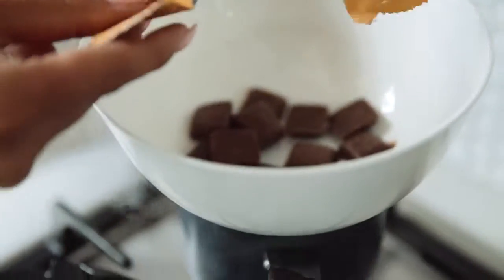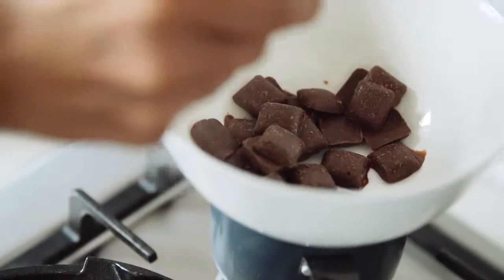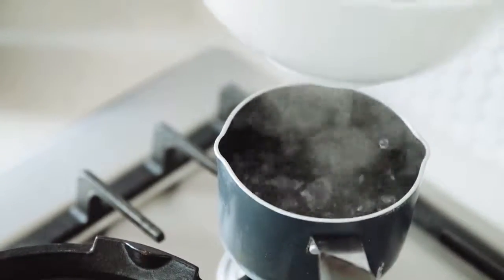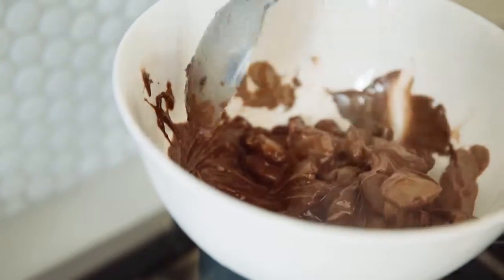Add 100 grams of Slim Secrets Choc Bites. They're chocolate love bites and they're sugar-free, and the reason why I like to use this is because they're also added with protein. When you do melt chocolate, make sure it's in a bowl over the top of the saucepan and not in the saucepan.